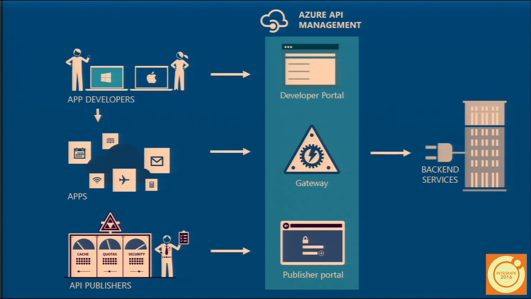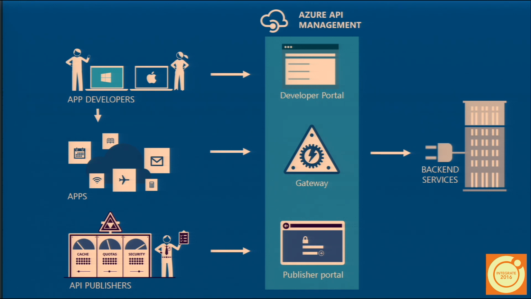So Wednesday, my flight was cancelled, so I didn't see the session of Vladimir. So probably already shown this slide. I'm going to walk through very briefly. So below you see the publisher portal, and with the publisher portal, an administrator can publish an API, put restrictions on it, do all kinds of neat stuff with it.